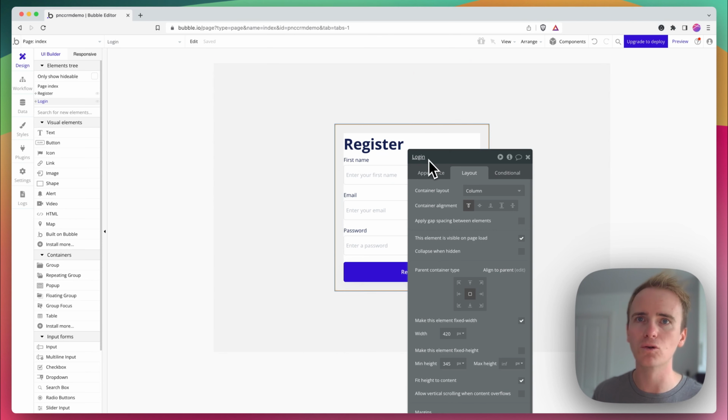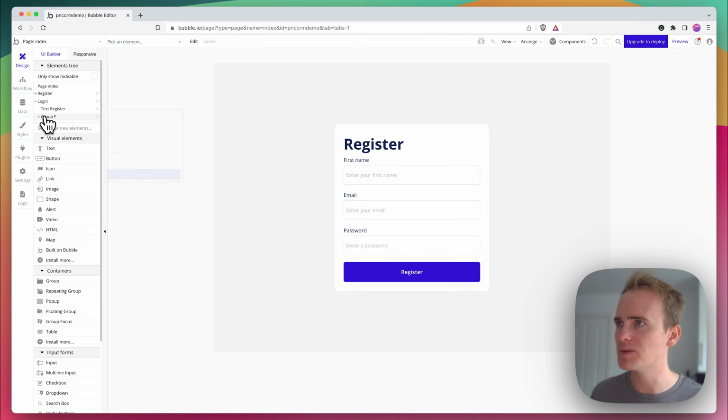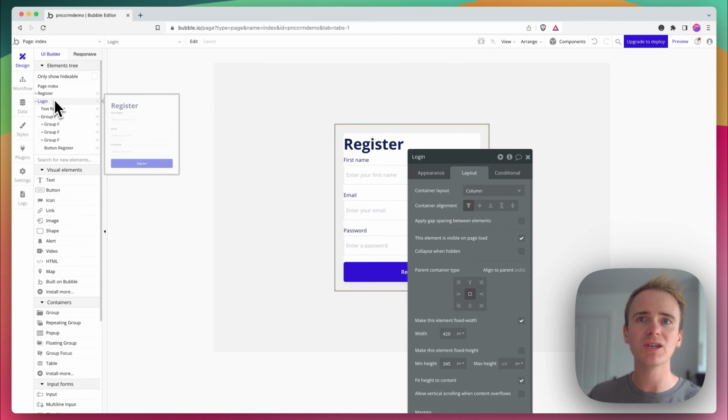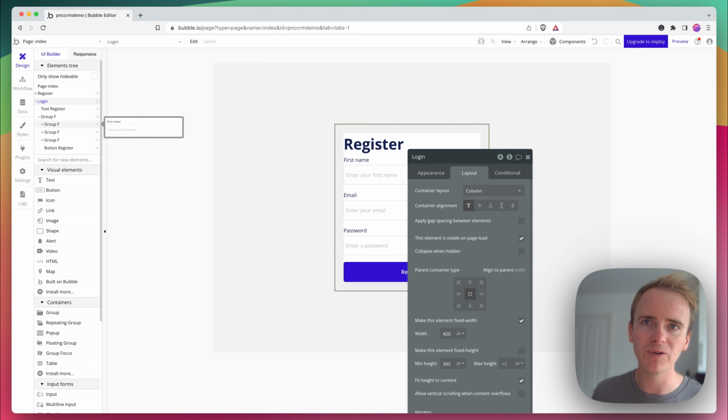So, for example, these groups contain quite a few elements now, lots of nested groups, text labels, inputs, and it just helps me be able to tell the difference, especially as they aren't both visible on the screen at the same time. But I'm not in the habit of renaming every single group or every input, especially inputs, because then if you change the input placeholder and you've renamed the input element, Bubble won't automatically update it in that case, and you can just end up with lots of duplicates that you can't tell which one's which.